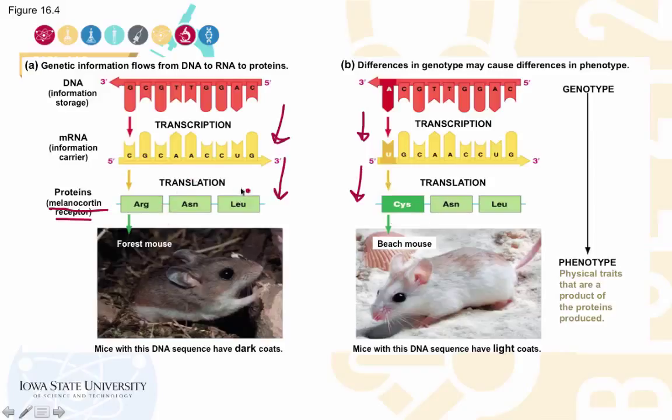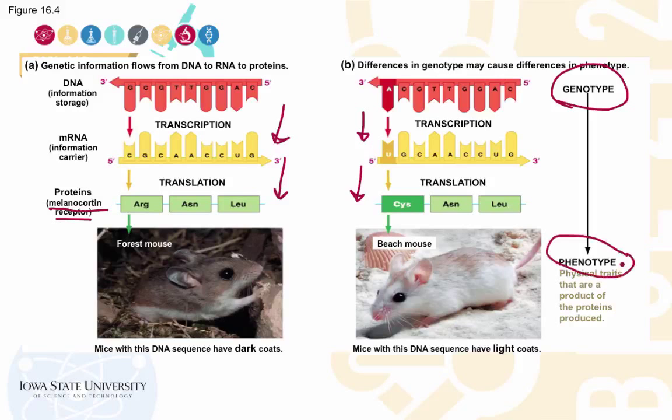In forest mice, this particular amino acid sequence, this is just part of the gene that we're looking at, there are additional amino acids in this protein that are not shown, but this particular amino acid sequence leads to the formation of dark coats in forest mice. On the other hand, a change in an amino acid for the same protein in beach mice leads to the formation of lighter coats in these mice. The information stored within the DNA is known as the genotype. When the information is transferred to proteins that bring about the difference in these traits, it is called the phenotype of the organism.